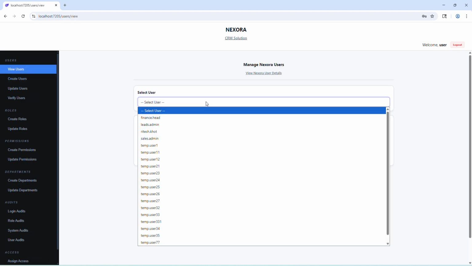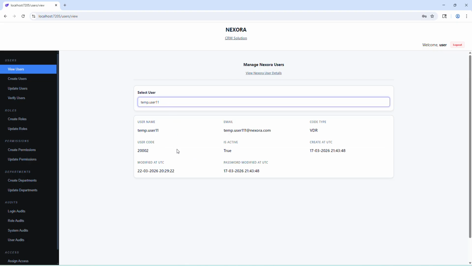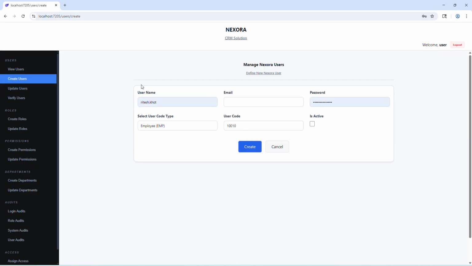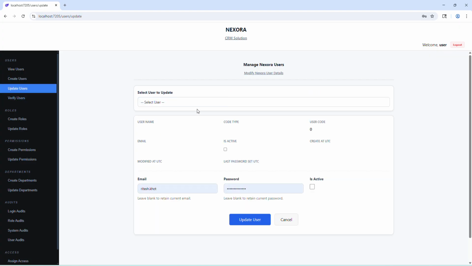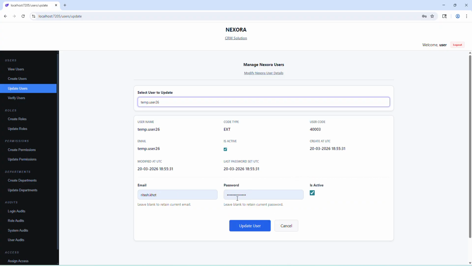Now view user, this is the user to user view feature. Create users. Here we can create a user, and there are client side validations already taken care of, like username, email, all the validations required for the respective properties. Then we do have update user over here. Let me quickly update. Let's see, user 26.